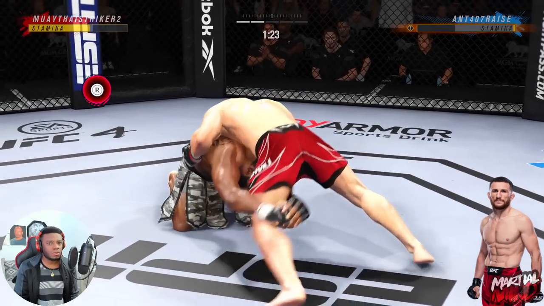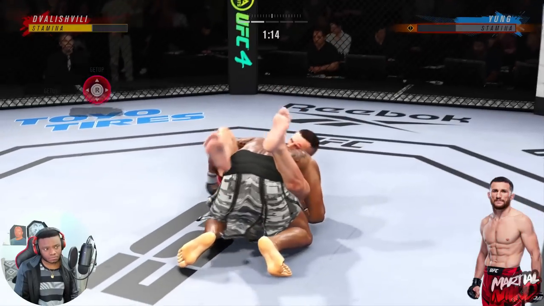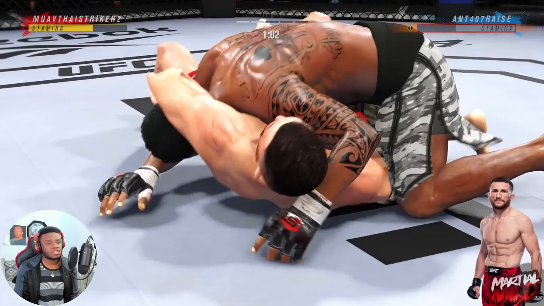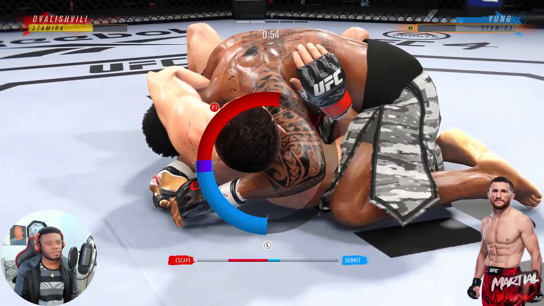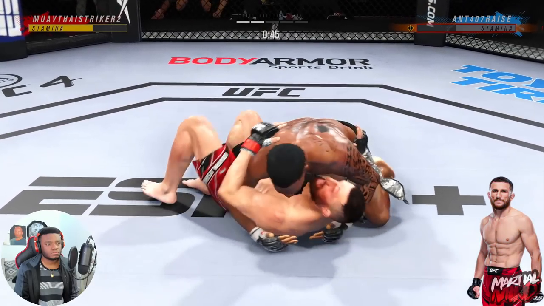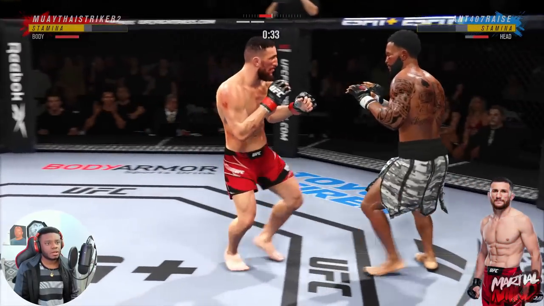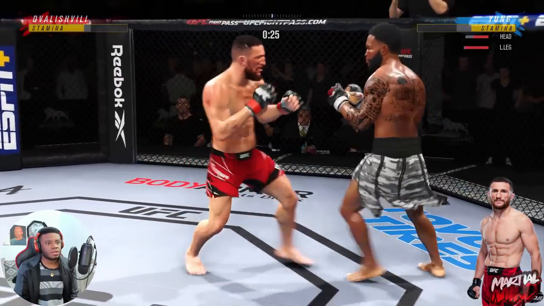Now he's gonna go. No. Alright, guillotine. Oh, nice counter actually. He's going Von Flu. There's nothing there though. Front kick. Yeah. Jumping leg kick.